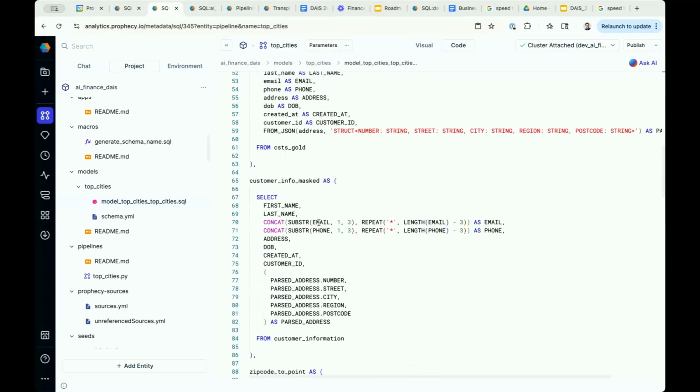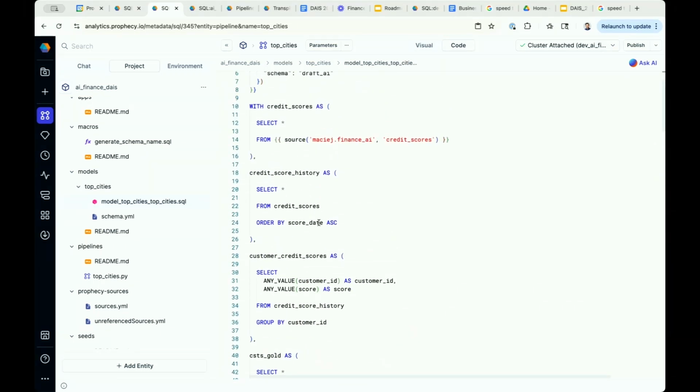We can easily now take that code, start scheduling and productionizing it, and a lot of that functionality is baked in directly into Prophecy. But of course, you have code on the other side on GitHub, right? So you can just take and do whatever you'd like with it. You have also that AI embedded into the code editor too. So if you want to start interacting with the AI or the chat interface directly from the code editor, of course, you can do that as well.